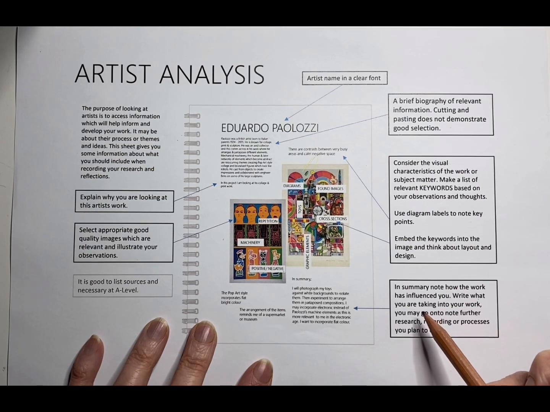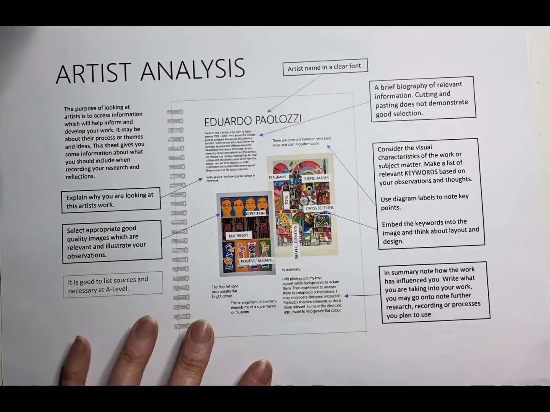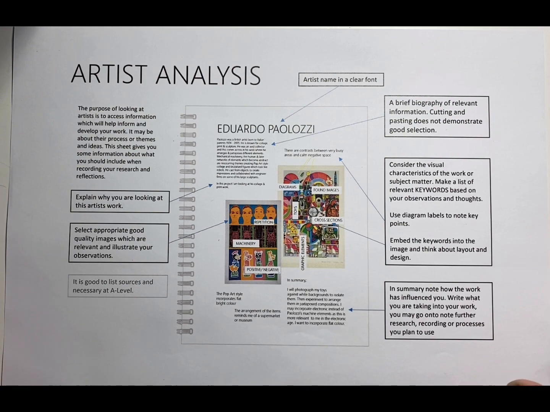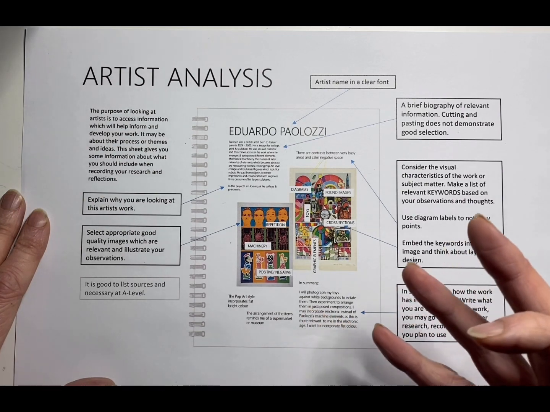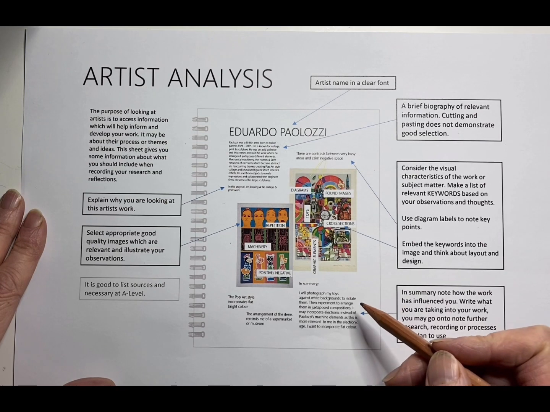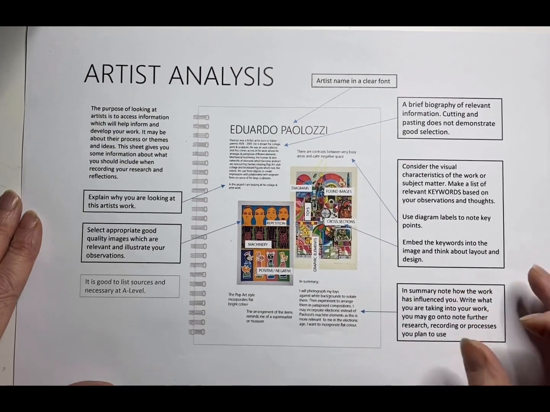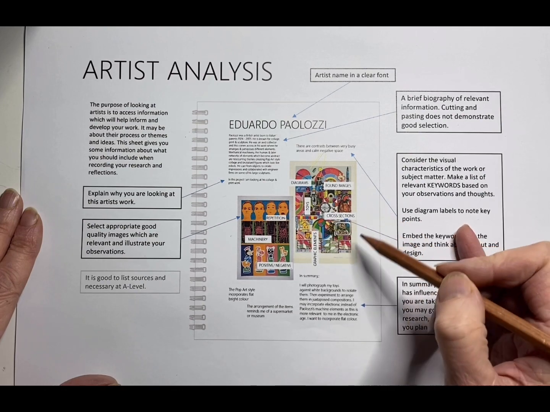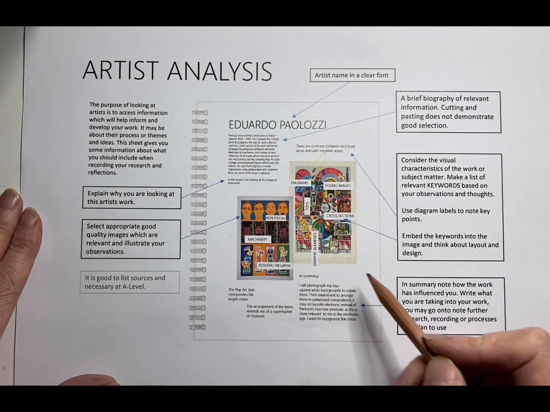And in summary, this is the thing I think is most important ultimately, is what you would do with this information and this knowledge. So you might think, well, Miss, you've asked me to look at Van Gogh, so I don't know what I'm going to do with him. But what we'd really like is for you to start thinking and coming up with things yourself. So you might say, I could work outside, I could work in different light conditions, I might do some observational stuff based on still life I could set up at home, I could do modern interpretation, I might try and draw and put angular lines in like Van Gogh. So those are very, very obvious examples of things, but you could come up with some of your own.